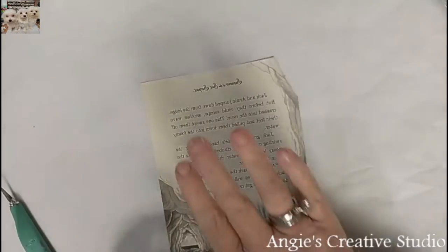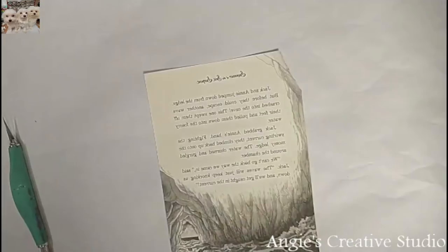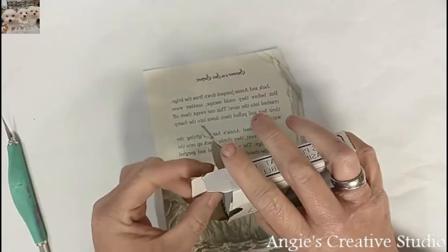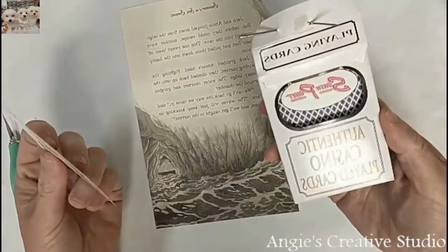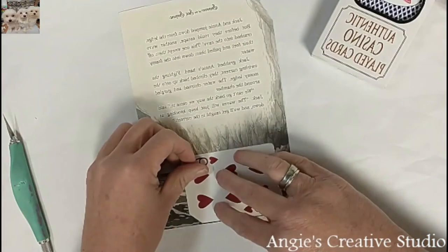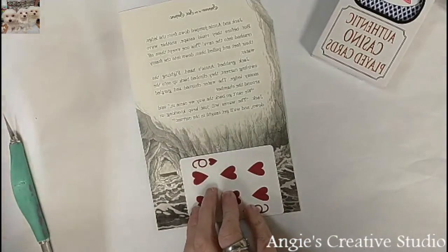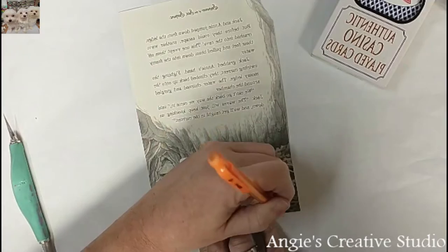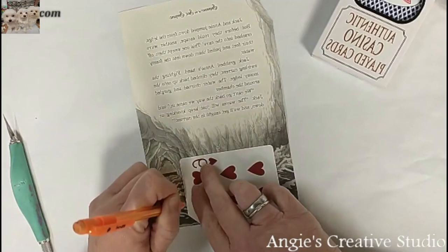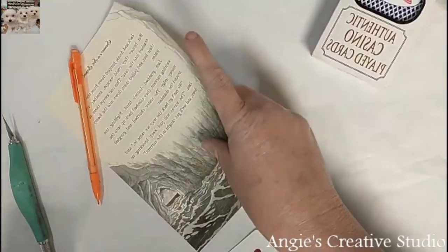I've got dogs looking at me. I'm going to use playing cards. And I'm just going to make one like so for this. And I have nothing in plan, so guys, I'm not going to tell you what this is going to look like.